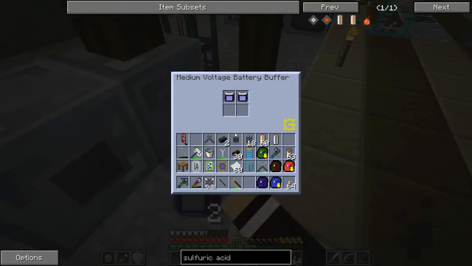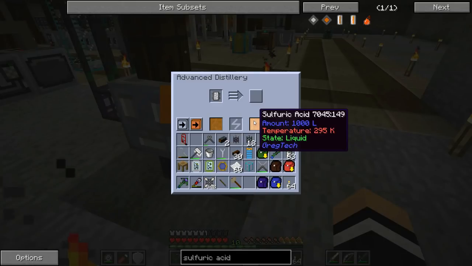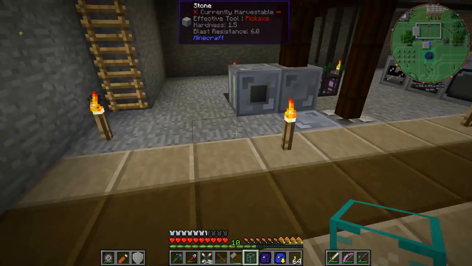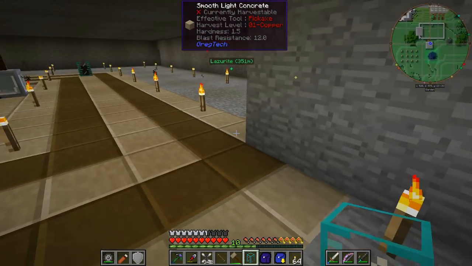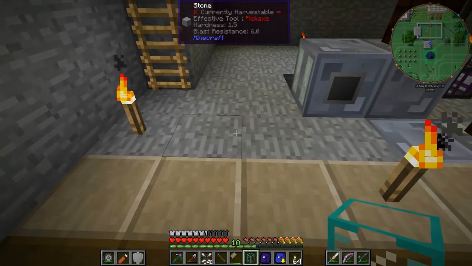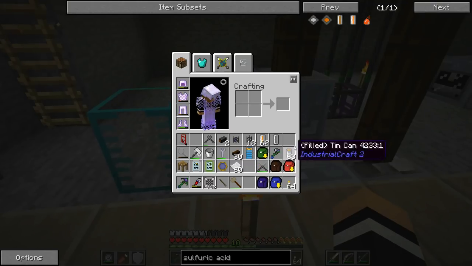So what this will have happen is... Oh, these are still going up. That's pretty cool. Ah, right, because it's not doing anything yet. So we're going to need to have sulfuric acid somewhere. Oh, that ladder is not really in a good spot. You know what, let's just have that there for now.